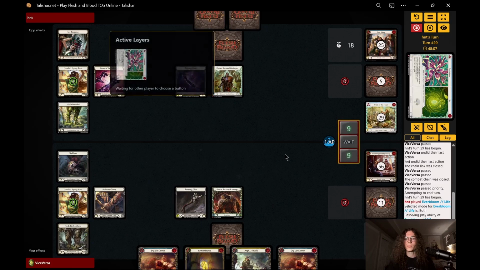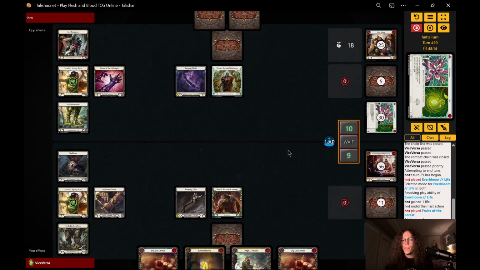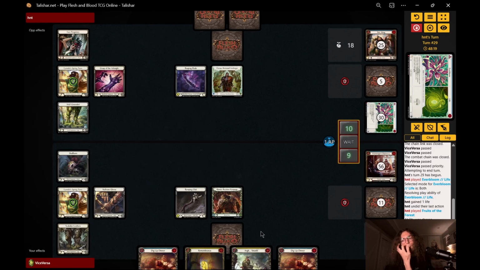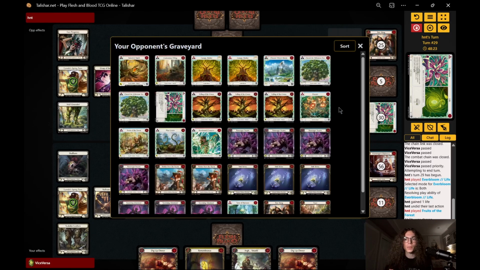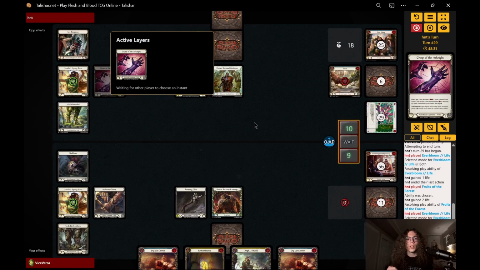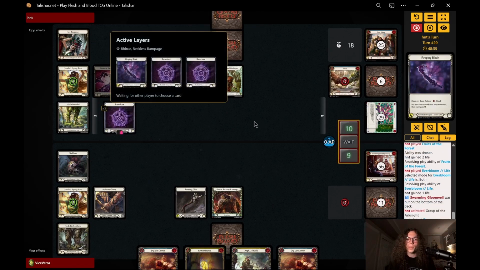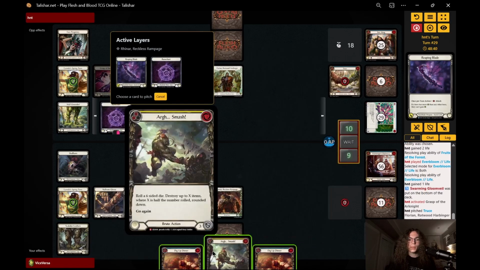Okay. Okay, so they're probably going to get a Felling back or something. Assuming they have it in their graveyard. They do. They got all 3 in there. Swarming Gloomveil, interesting. So grasp. Into a Reaping Blade, cool, cool. Block 1.